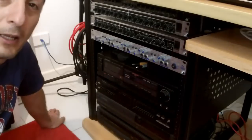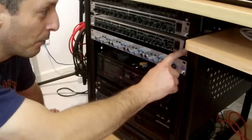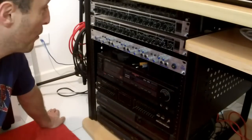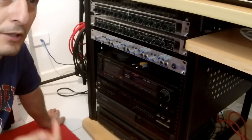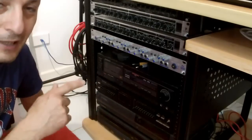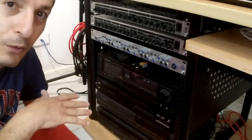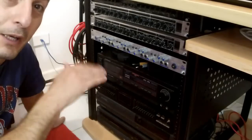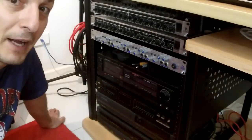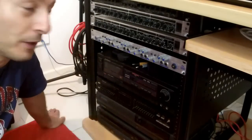And underneath that one is the Behringer Ultra Voice Pro VX3000. Now, this is a voice mic pre-channel, or a channel strip, because it does have gate, compressor, EQ, as well as de-esser, and it's got tube emulation in there as well. It's very, very useful for voiceovers. I haven't used it for vocal recording, even though that's the purpose. But it's really good for voiceovers, because you can adjust all of those settings before it reaches your audio interface. So you get a really nice, controlled audio source going into your interface.